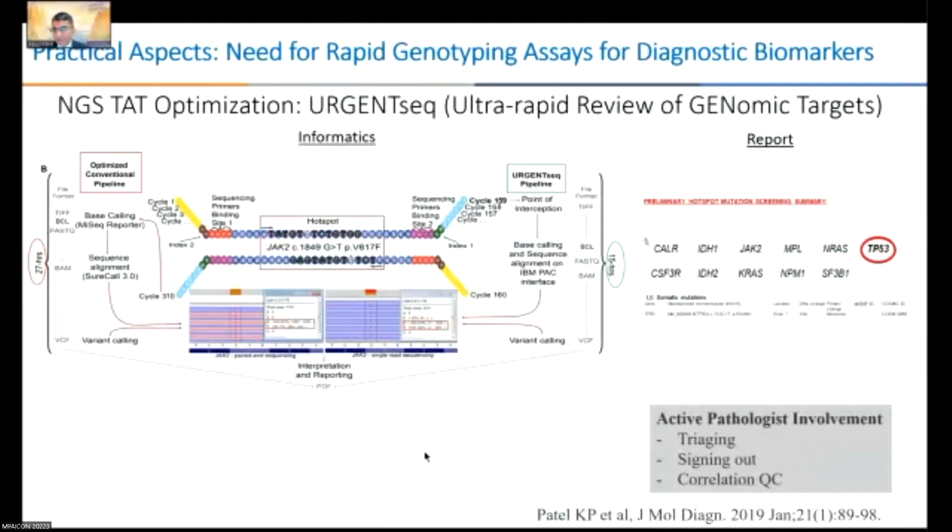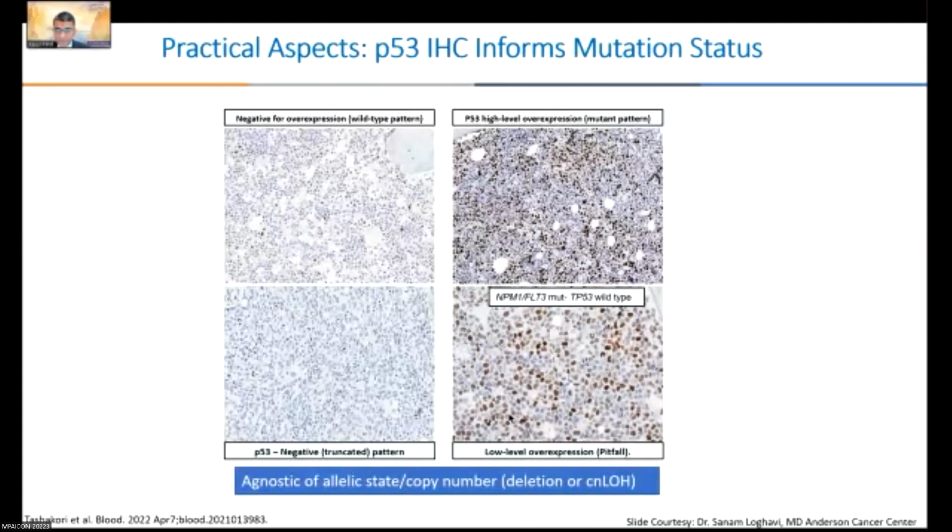Sometimes having the biomarker alone is not sufficient, and we are now needing more and more of this biomarker information on a rapid basis. So this is an example of a proprietary platform that we have developed, on which we provide information out of our 81 genes. We provide information for several of these genes, shown on the right, in a rapid 48 to 72 hour turnaround time. Given the emergence of P53 for diagnostic as well as therapeutic applications, we have added P53 to this initial 10 gene reporting. Now we're reporting 11 of these genes in this rapid turnaround. So these are also important considerations while we develop diagnostic tools to support these applications.